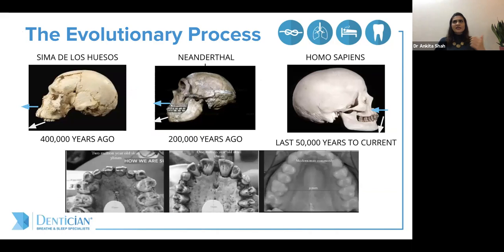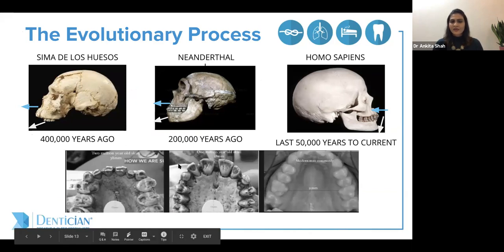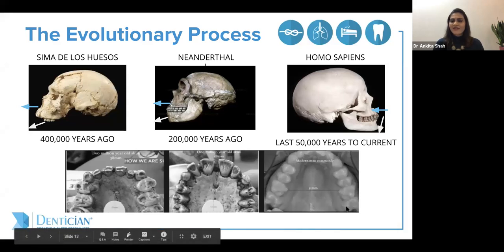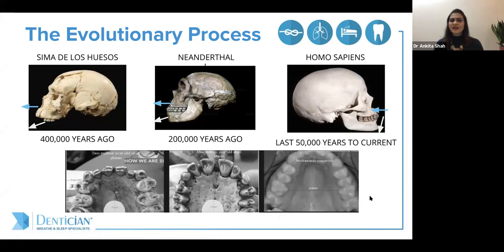So if we try to go back and understand the evolutionary process, our ancestors, if we see over here, had nice forward growing jaws and they had a very wide maxilla, right? But look at the modern man. We have a recessed maxilla, we have a downward and backward growing jaw, we have a very narrow jaw, and we have deeper palates. And what is all this doing? It's actually affecting our airways. It is making them smaller.